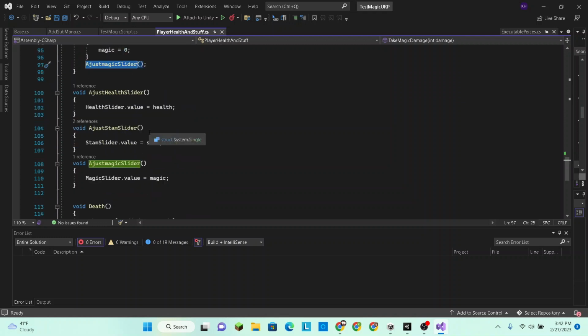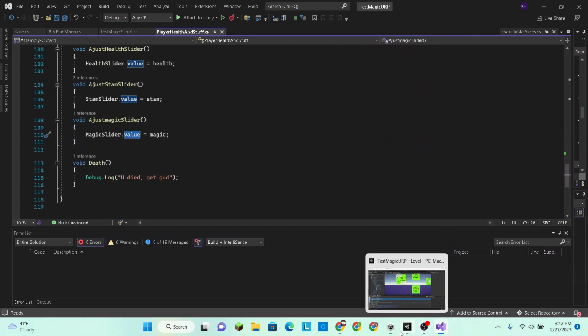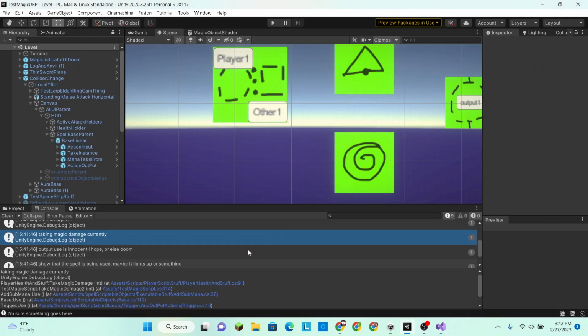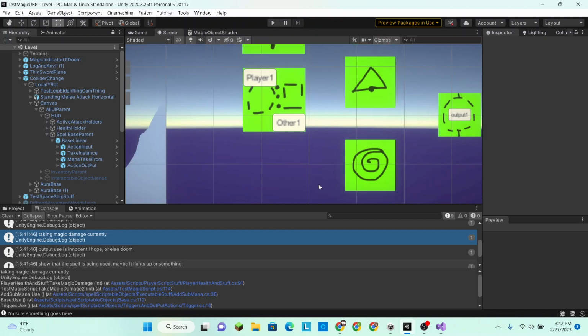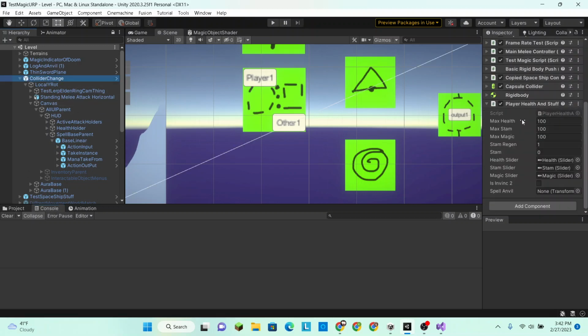And then it adjusts the slider. Maybe somehow magic is being set too high? And it's like 200 when the slider only goes up to 100, so that when you even subtract 7, you don't see anything because it's still above 100. That's my theory now. Collider change.